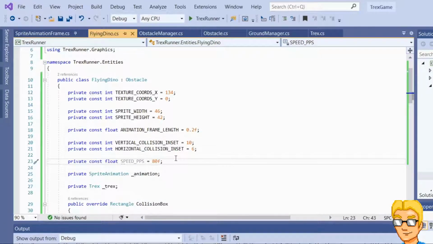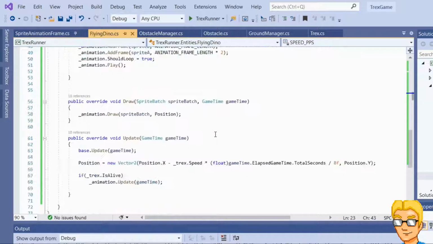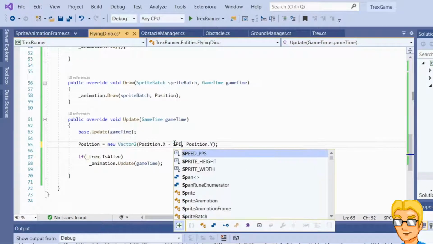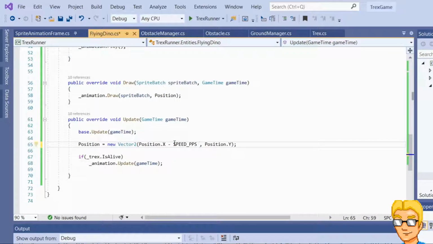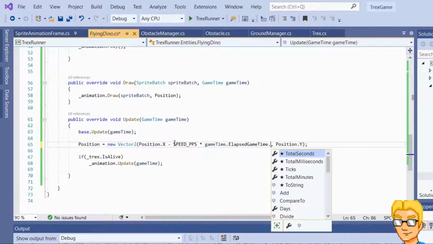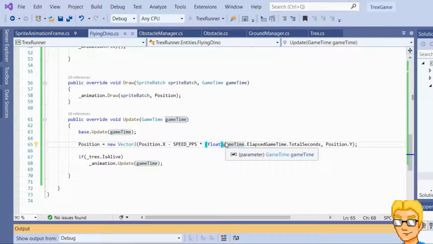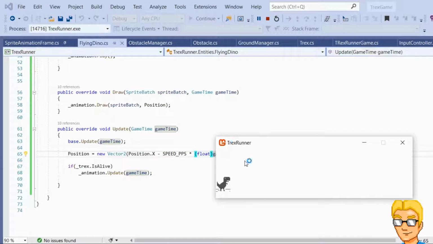Let's say 80. 80 pixels per second. And then we can say here, position X minus speed PPS multiplied by game time, elapsed game time, total seconds, and cast that to a float. Let's test that again. I think this will be better.